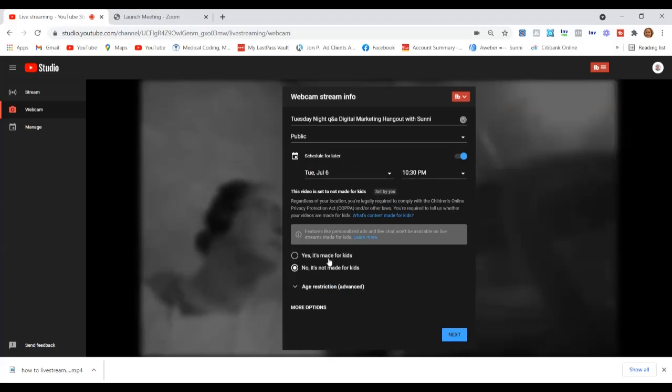So it's really important that you mark right here whether or not your content is made for children. If it is made for kids, that's fine, but you have to notate that. What they'll do is, behind the scenes, YouTube and Google are gonna cut back on your retargeting feature for that video. If it's not made for kids, just click no, and then you're done, you're totally fine.